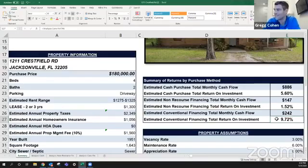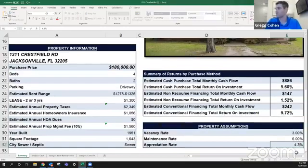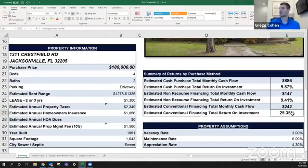which is between 10 to 20 years. But if you are investing for a full market cycle and you just wanted to look at the return on investment perspective, you're up over 20% from an ROI perspective here. And that is the full picture of all of the profit centers. But I don't know if you're going to listen to me and invest for all that time, if you're going to invest for 10 to 20 years or longer like I do. So I go conservative, and that's why you see that 9.72% return on investment.